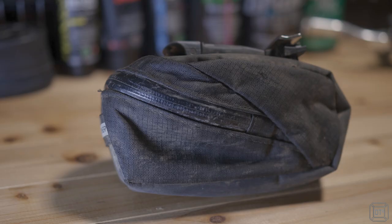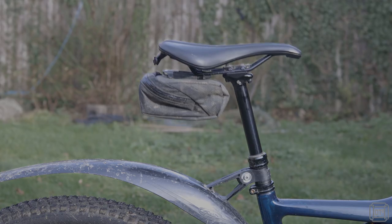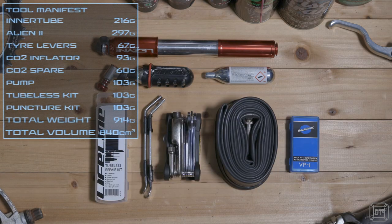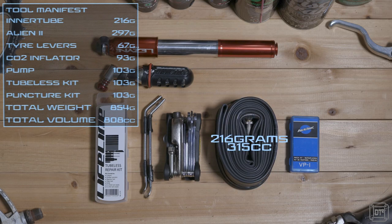So first, the quick wins. Saddlebags get covered in crap during winter and my new bike has a dropper post which is not exactly bag friendly. So the saddlebag is going and I'll keep everything in the Camelback, which is an immediate saving of 140 grams, but the size and shape of gear becomes somewhat more important. I'm still going to carry a pump, so one canister of CO2 is more than enough, so I'm ditching the spare.